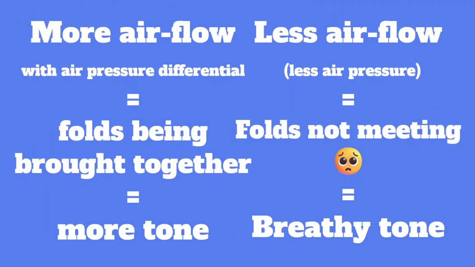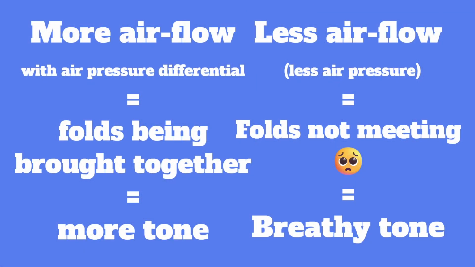Now we're not going to fly by singing high enough or fast enough, but when you've got air coming up through them, it's going to pull those vocal folds together and then vibrate them. So you need two things. You need airflow and you need an air pressure differential, which is just like what happens with the lungs and the diaphragm, right? We create that air pressure differential and the air comes in or out. Same idea.